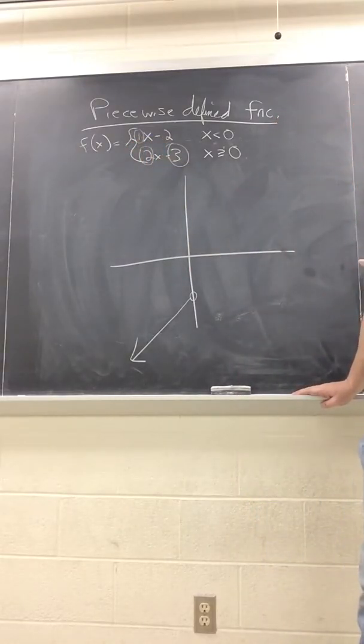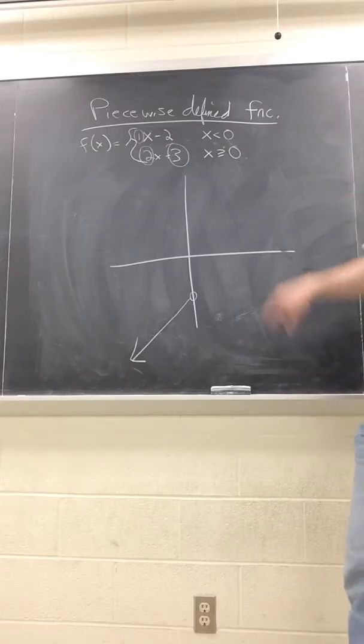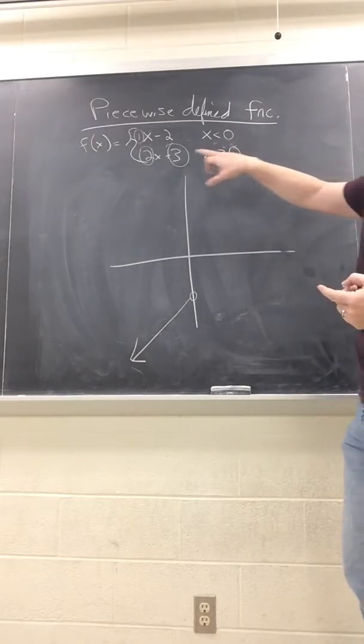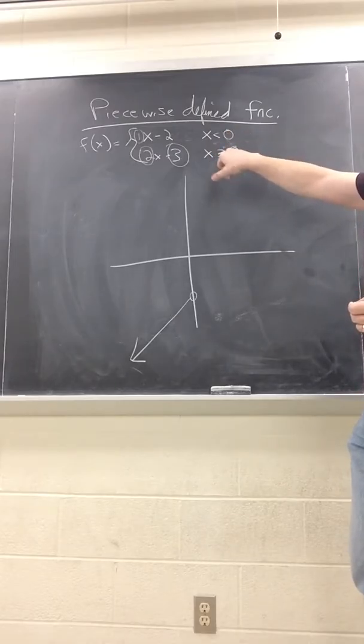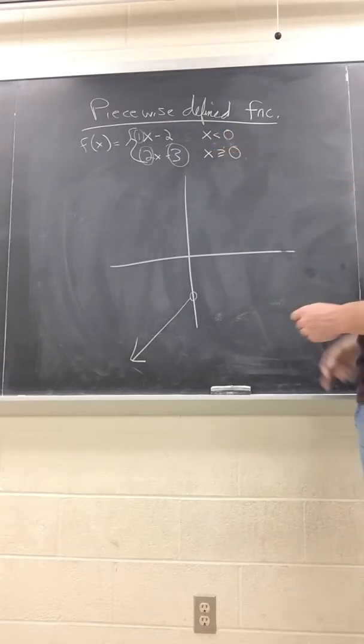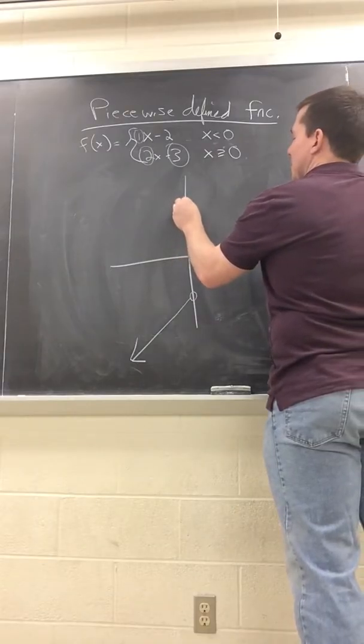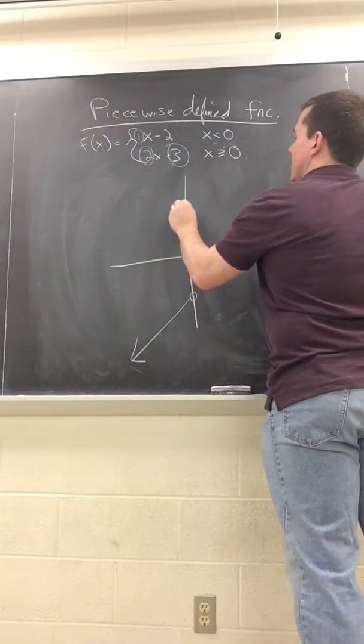So to graph it, pick a point or two. You might as well pick the end point. When x is 0, I get 3. This is defined for x greater than or equal to 0, so I'll draw a closed circle at 3 right here.